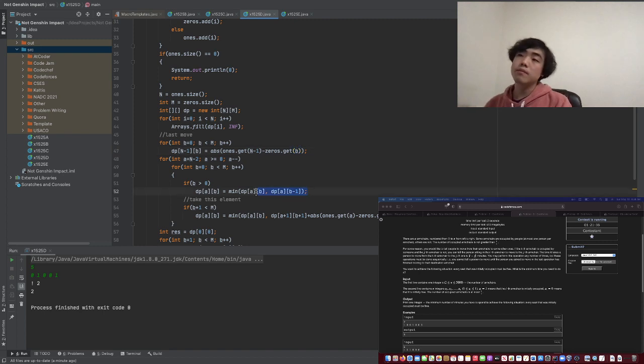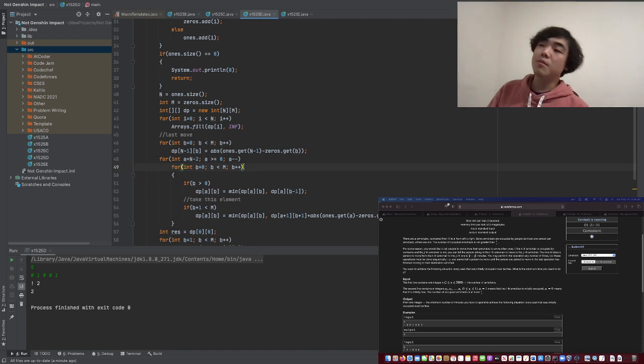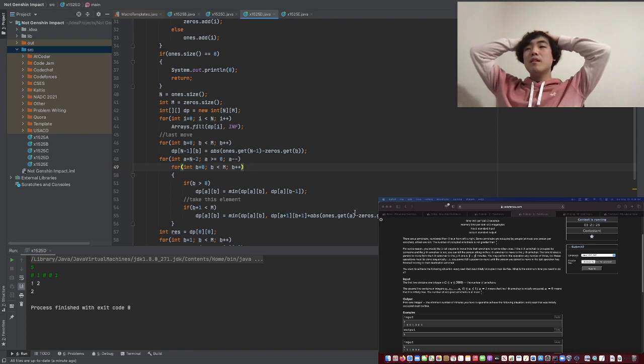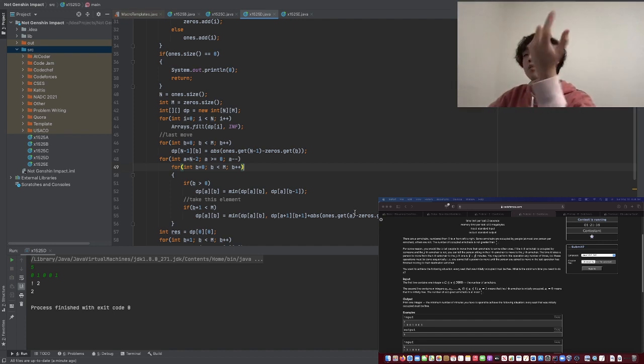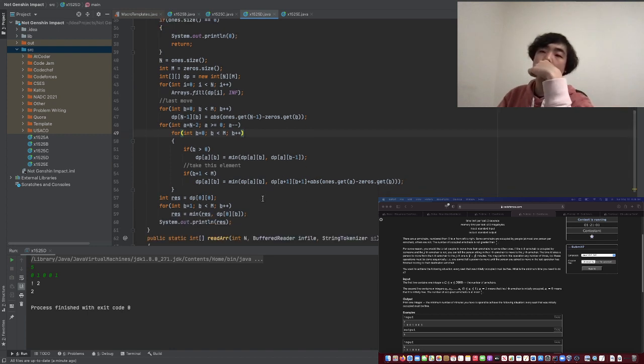Oh, wait. That's not right. We want to, no. Because we can ignore, we can like take the next closest zero. So it's like if it's 0, 0, then it's like 1, 1. But we could also choose to ignore the zero. So we wouldn't go from like 1 to 2. We go 1 to 2 from 1 to 1. Wait, yeah, that is correct. Huh?